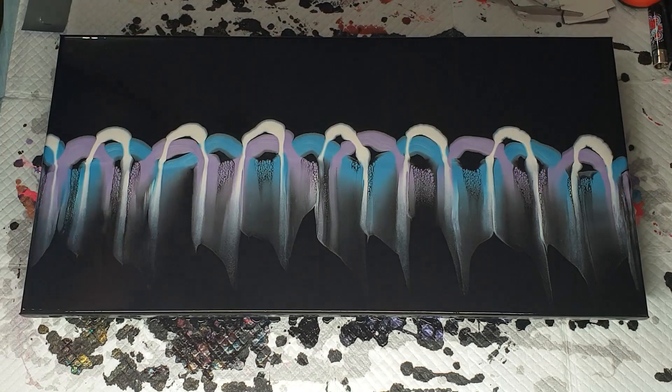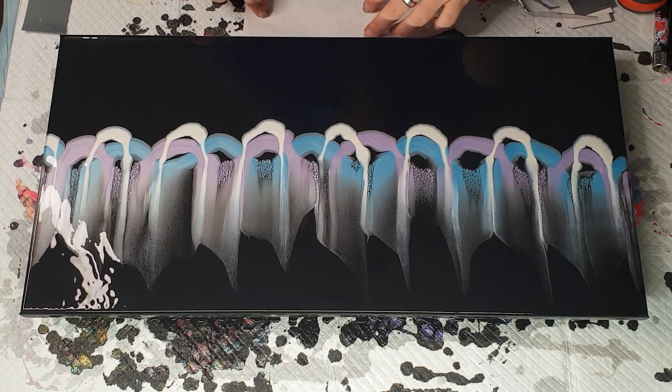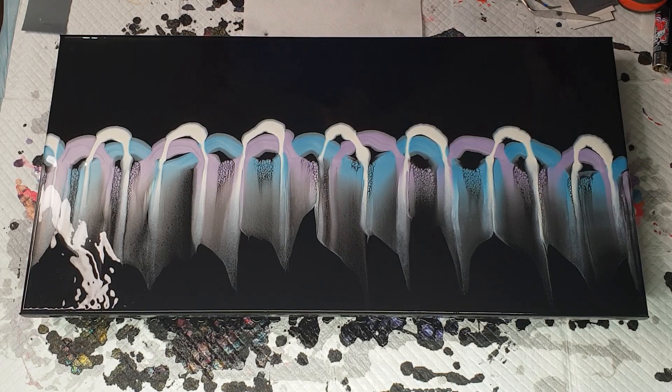Are we in camera screen again now that I've turned it? Yeah, we are. But these paints are actually really pretty. Now that I know they work and they work at this consistency, I can play around with them more and try different things. That's the main thing - I know how to do ghost swipes and I know that they work. So when I get new paints and test them on a ghost swipe, I can learn a lot about that paint's behaviour - I can tell if it's going to give me lacing, or cells, or how it's going to behave, if it's going to sink or float on top. I don't know how it would go doing a pearl pour - it was a little bit pricey so probably something I'll try in the future.